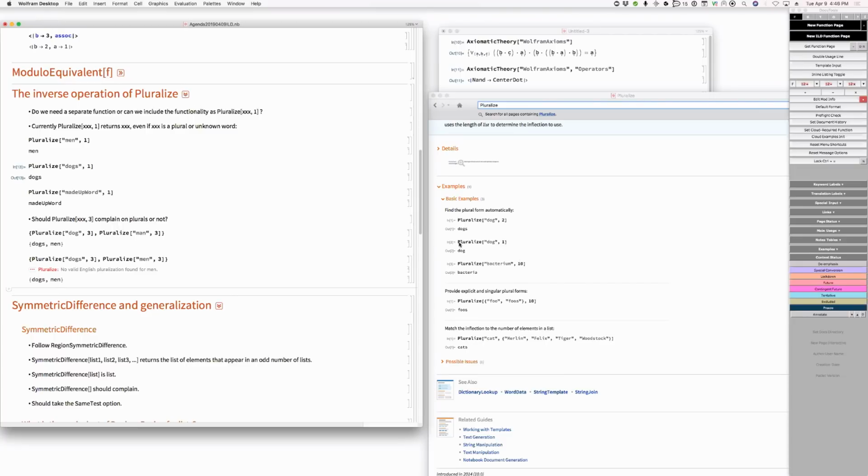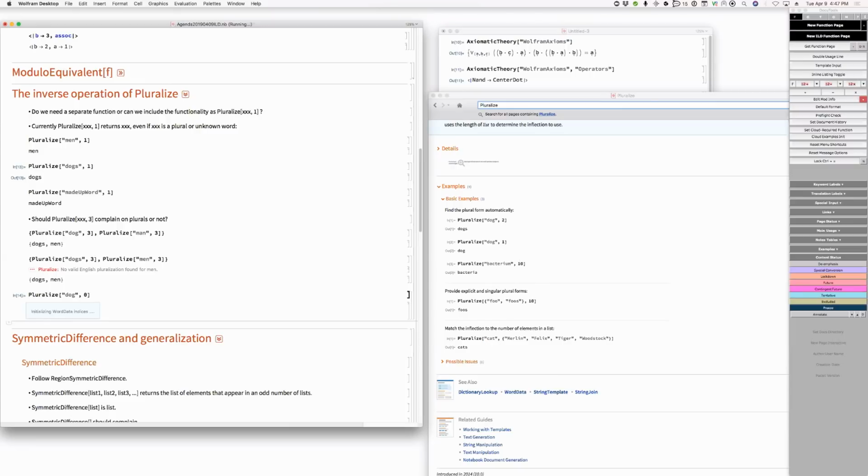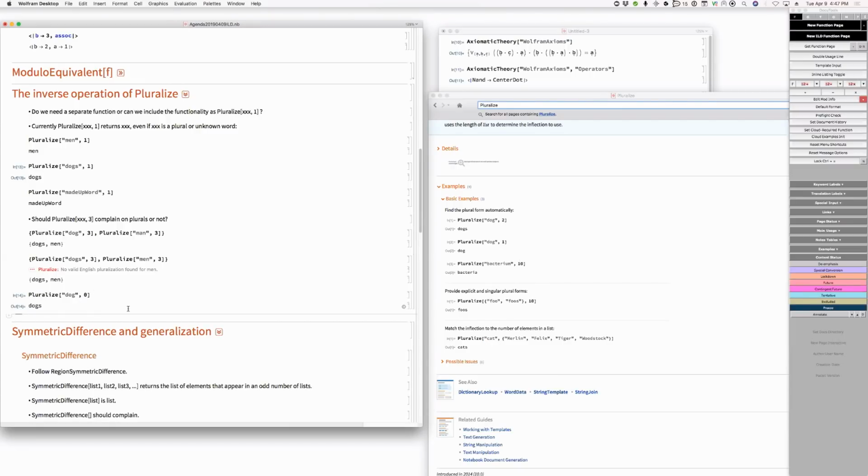So nothing really to do with this right now, except that unfortunately pluralize. Wait a minute, what is this showing? I see. Dog, comma, one gives dog, but if you start off with dogs plural, it doesn't depluralize to dog. Yeah, I think pluralize of comma one simply gives the word itself. Yes. Or when you give a pair, it gives the first one. And no doubt pluralize comma 0 doesn't say dogless. Right. It should give the form that you would give for that word being given to, right? 0 dogs. That should actually be the correct thing. Given pluralize here would be dog. Yeah, it did that actually. Exactly. It did the right thing. Because you say 0 dogs. Exactly.